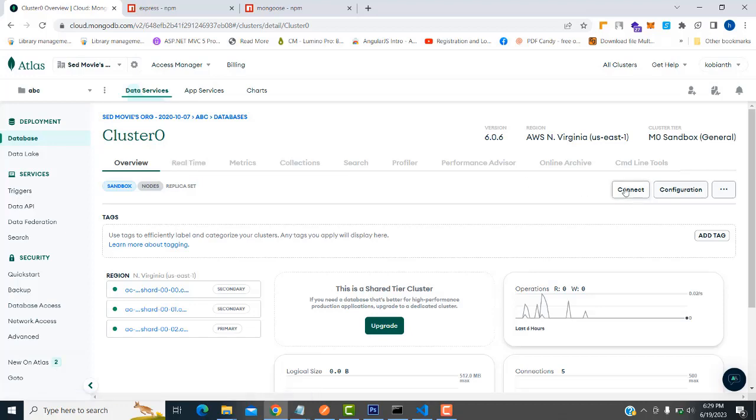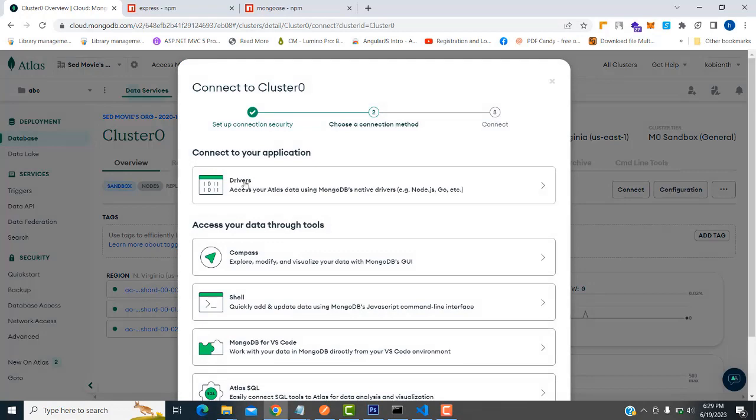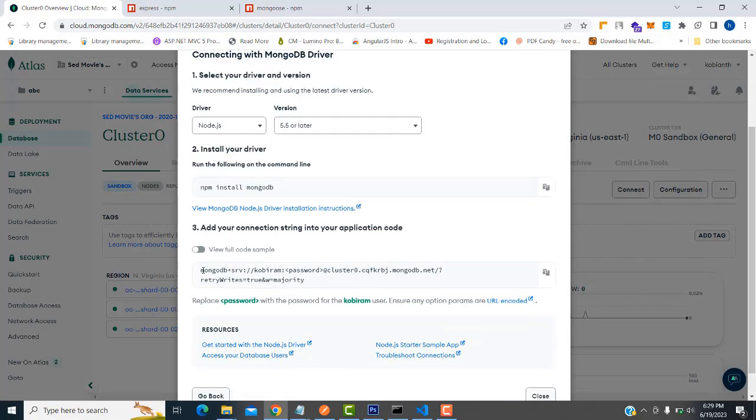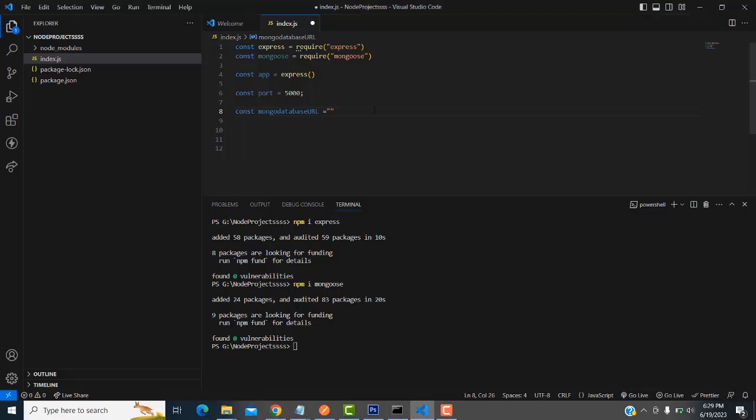Go to Connect. We've got a driver here. Yes, this is the URL. Click on this, copy it, and paste it back here. This is my username and password, and you have to put your own. Whatever username and password you gave, use those. Don't type this one. This is my machine's username and password. I have given this password, so you have to type your password. If you type my password, it won't work.